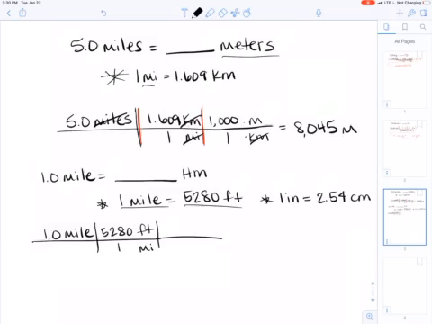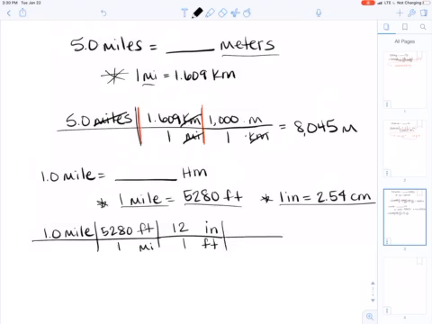So I'm going to continue my tracks, and I've got feet in the top left, so I need to put feet in the bottom right. Now, how can I get to hectometers? Well, I've got this conversion over here that talks about inches. So can I get from feet to inches? Yeah, you just have to know. I'm sorry, but you have to know this information. You need to know that for every 1 foot, there are 12 inches. I would not give you that information on a test.